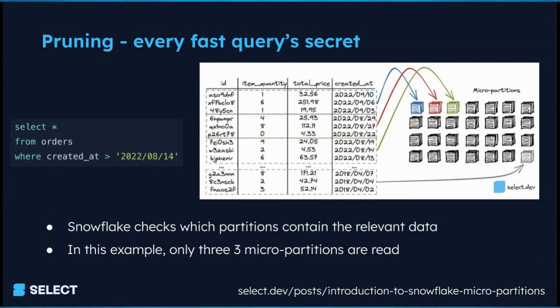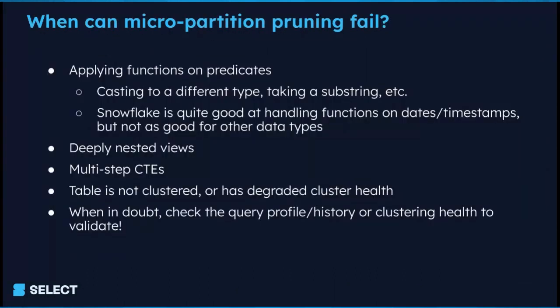It should go without saying, but this is a very hard problem that some of the smartest people are working on, so you don't have to think about it. In the meantime, until they figure out all these edge cases, you should be aware of them. So one case where it can fail: applying functions on predicates.